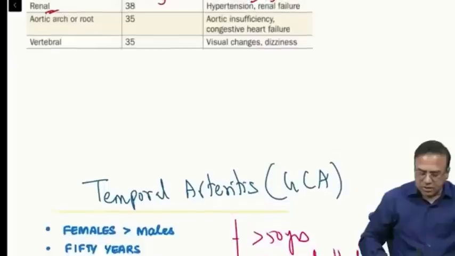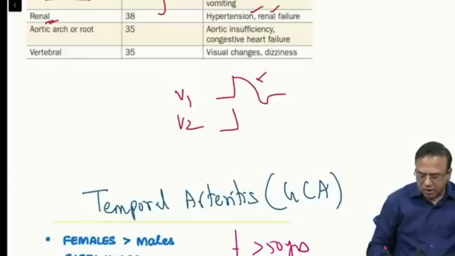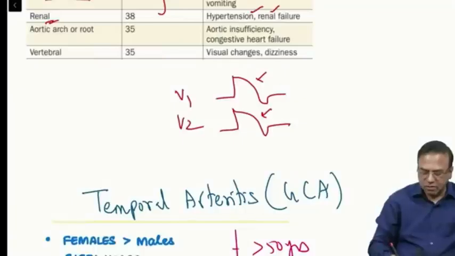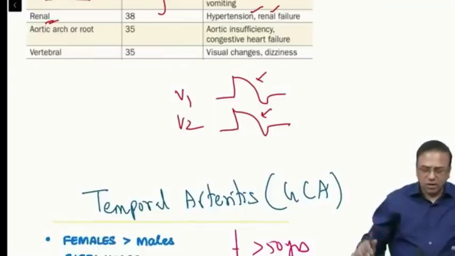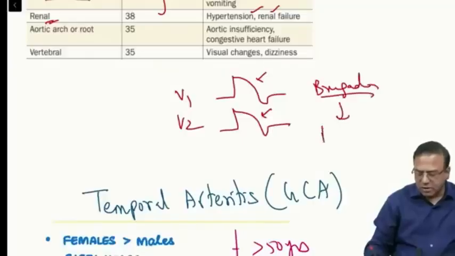Brugada is nothing but in V1 and V2, you will get concave, curved ST segment elevations with an inverted T wave. This kind of coving, curved ST elevation in V1, V2 in an otherwise normal looking ECG is what you call Brugada. And this Brugada is a sodium channel defect, with a high risk of the patient developing dangerous arrhythmias. These patients can develop dangerous arrhythmias.